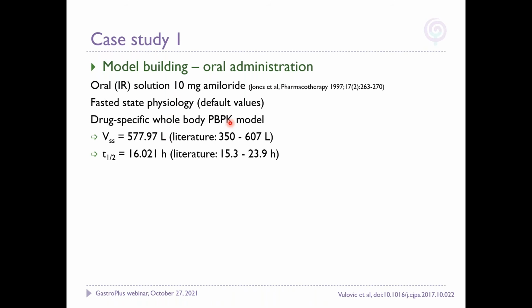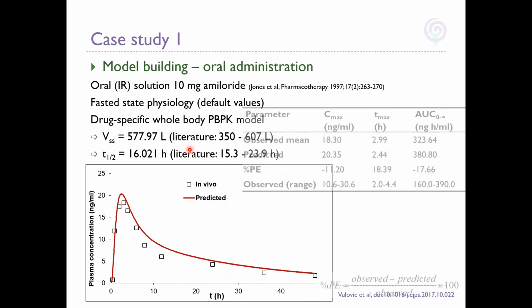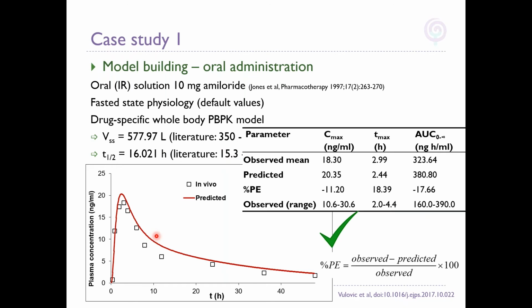We used the whole body PBPK model, and the simulated volume of distribution and elimination half-life matched the in vivo values well, indicating that the model parameters adequately describe the drug's pharmacokinetics. Also, the predicted Cp-time profile agreed well with in vivo data, which is also illustrated in this table.